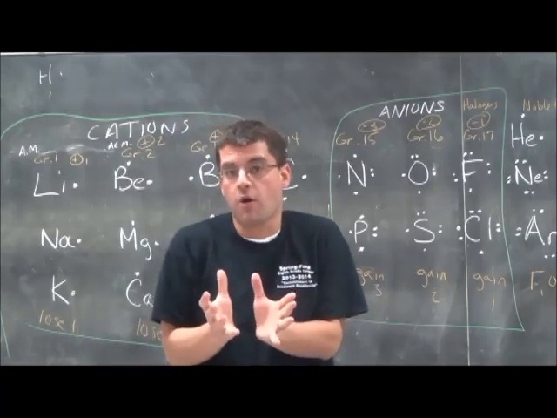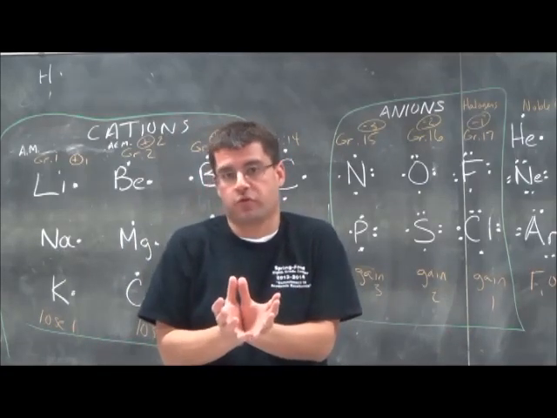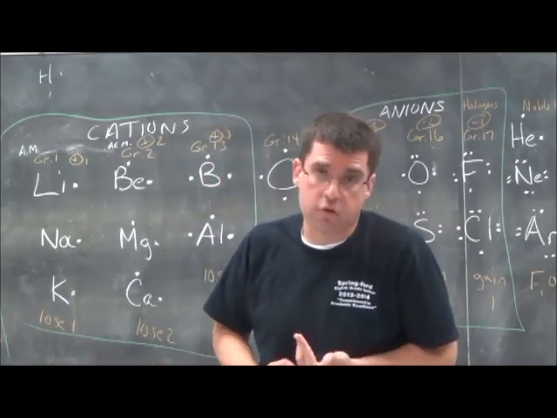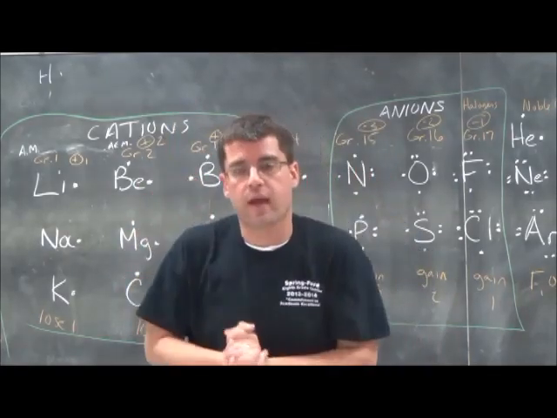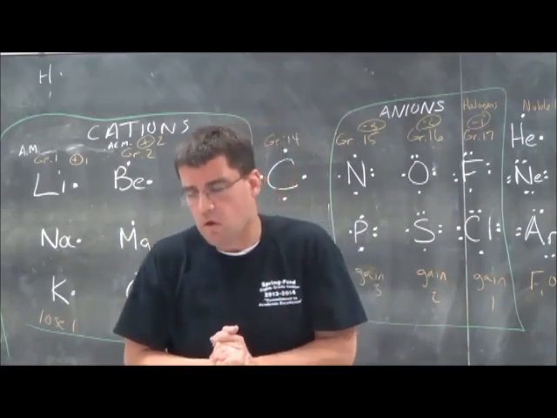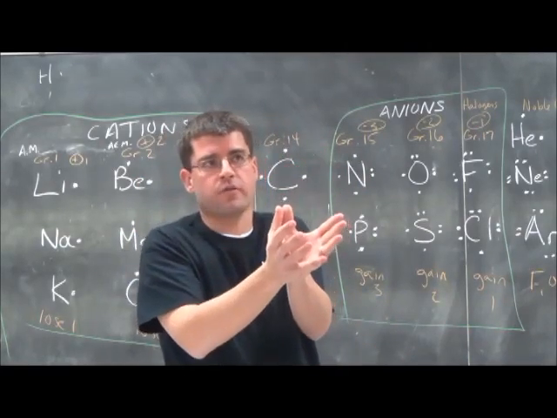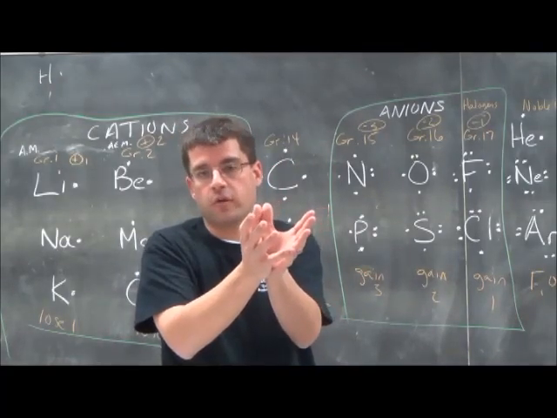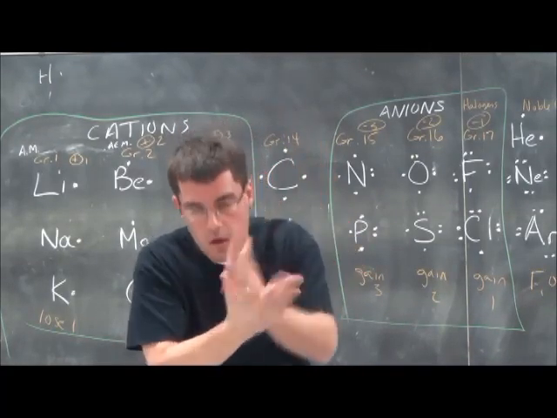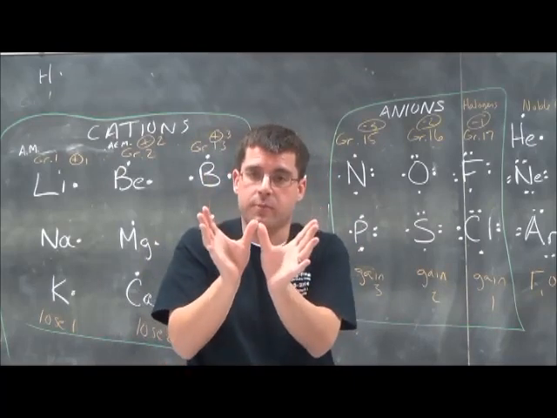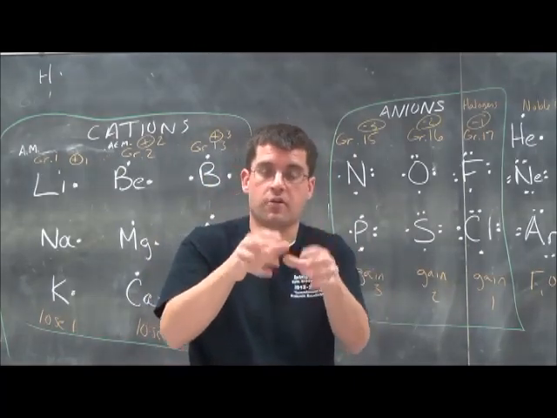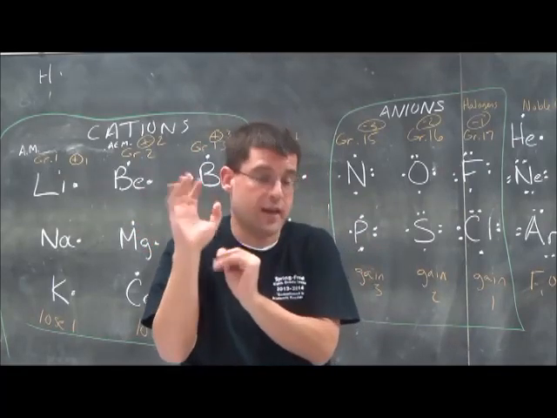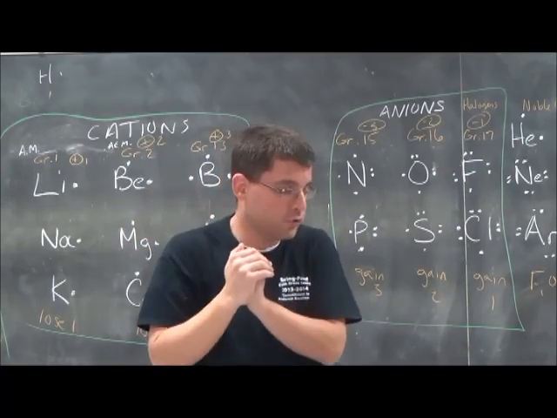And the overall charge of an atom is neutral. That's huge. The overall charge for an atom is neutral because the electrons on the outside of the nucleus are negative. The protons and the neutrons form a total positive charge inside the nucleus because the protons are positive and the neutrons are neutral. And for an atom to be an atom, you've got to have the same number of protons as electrons, the same number of positive particles as negative particles, to give you an overall neutral charge.